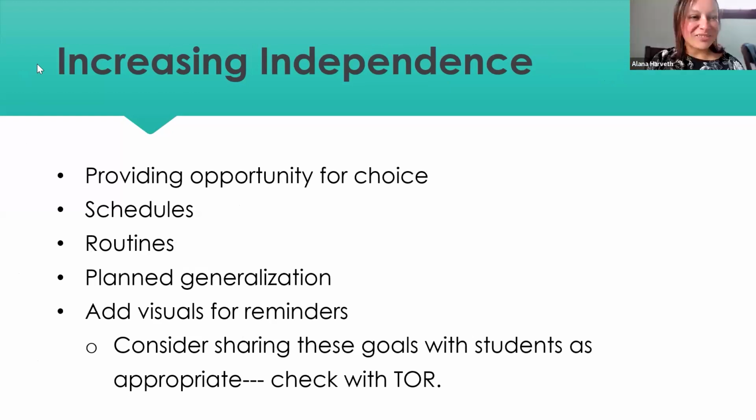So there we are. These are the ways we increased independence, through schedules, through routines, planning how we're going to teach the skills, and then having the student gradually take over those skills and use them themselves. So we can fade back to visual reminders, or just a nod, or a gesture, so that the student knows what they need to do and they become confident in doing that. Because we don't want them to need us too much. We want them to be able to work independently, but also know that there's a place if you need to come back and touch base.